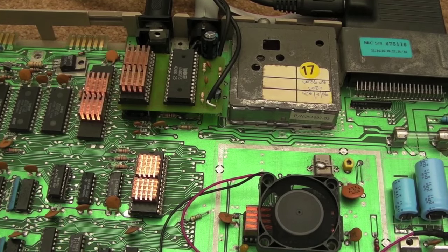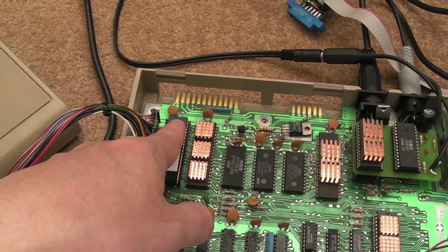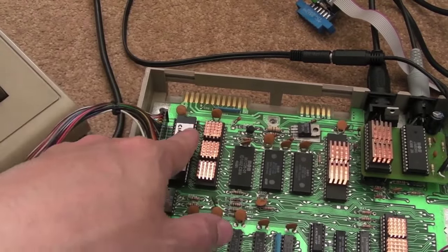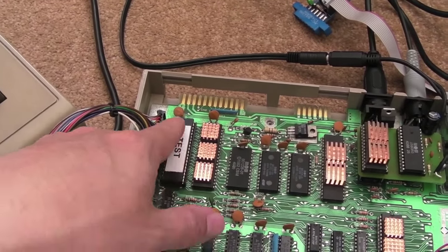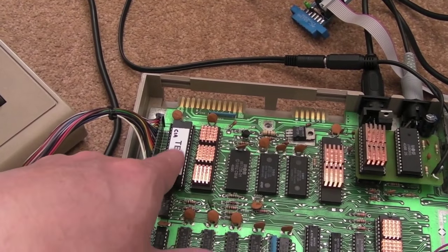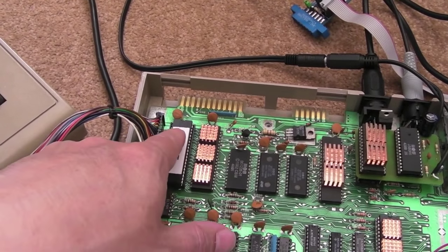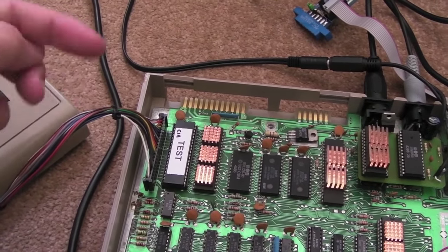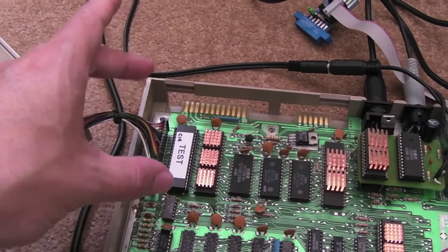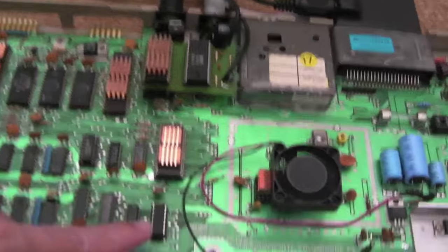Right at the start there were problems with the CIA — the CIA problems are kind of resolved now. I had problems with the up direction, I fed 5 volts into that pin, it sprung back to life and it's been alright ever since. I don't even need the pull-up on it. I think the pull-up was required when the voltage was a bit too low — at 4.6 volts it wasn't quite enough. Now it's back up to 5, that CIA is fine. Despite the fact that the resistance on that pin is different to the others — there is a minor issue there — at some point it will probably die, but now it's working again with the 5-volt supply.